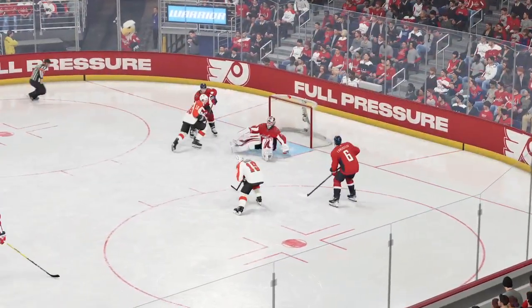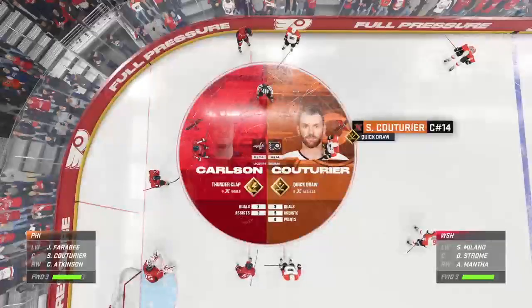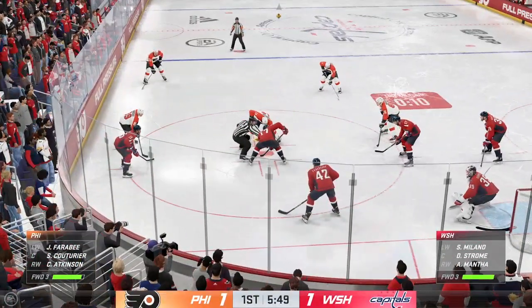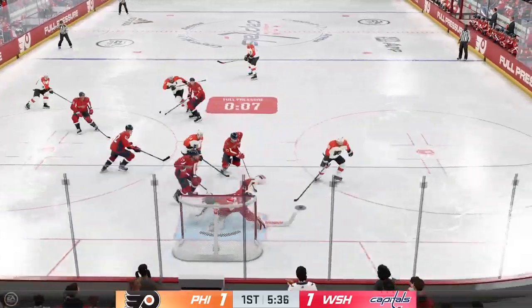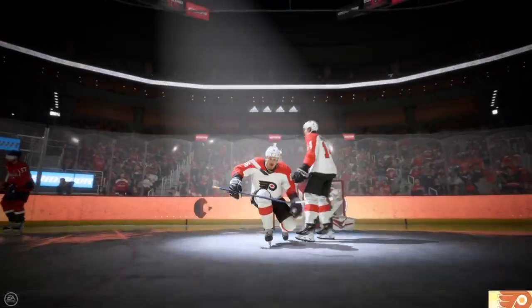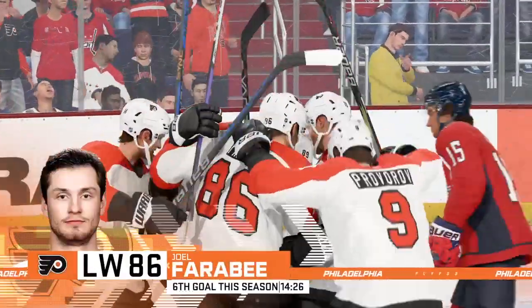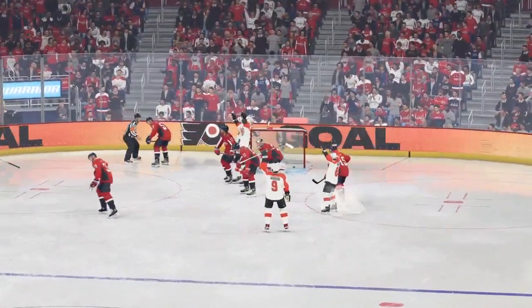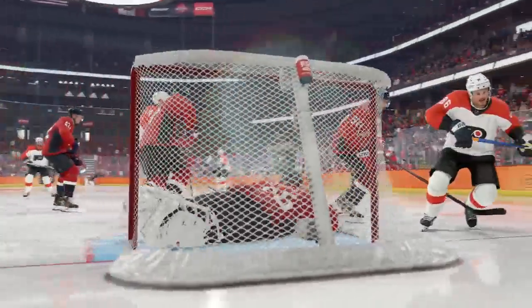I really want to look at this last save again, James, because this is about taking it to the next level. When you have this level of competitiveness, athleticism, desperation, and urgency in your game — the goaltending coach can't just teach this. This is instinctual, and this is what winners are made of. Couturier is depended upon to win face-offs and take possession right off the puck drop. His quick draw zone ability means he's great in the dots. Carlson's got so much power behind his shot — he loves one, and scores! The go-ahead goal! You can see the celebration, the energy is certainly there. This is actually a tougher play than it looks, James. You have to have timing and awareness to get your stick on that rebound and bury it. Not a lot of time and space available, but he executes perfectly.